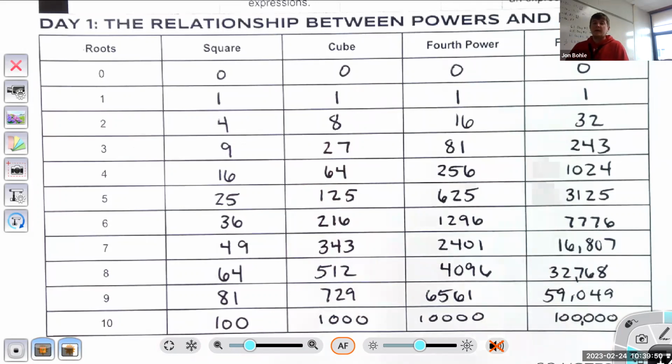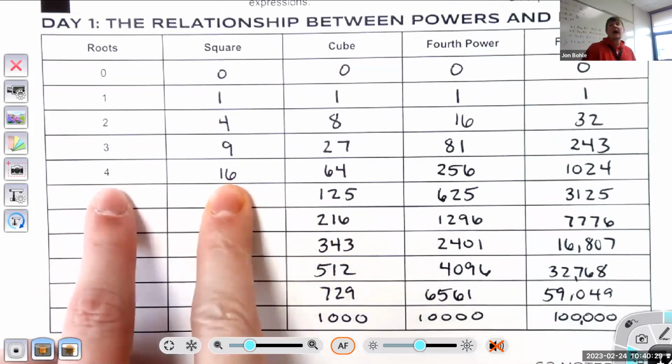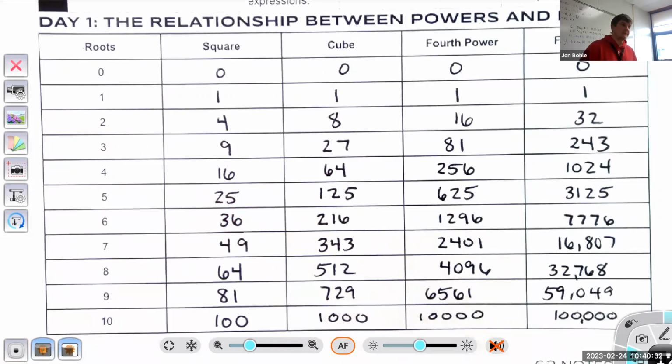All right. Ready? The 4th root of 16. What do we think the 4th root of 16 is? No. The 4th root of 16. What do we think that could be? It's not 4. Okay, hold on. Just 1 second. 4 is the square root of 16. I want the 4th root of 16. What is it? What does that mean?